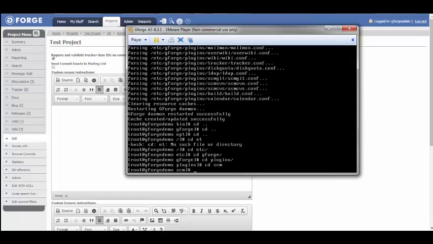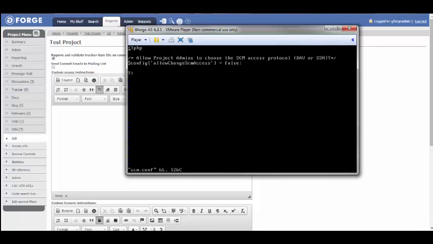So from within the SCM directory, I am going to edit the scm.config file. As you can see here, the config allow changes SCM access value is set to false. I'm going to change it to true so that project admins have the ability to select the access type for the project.